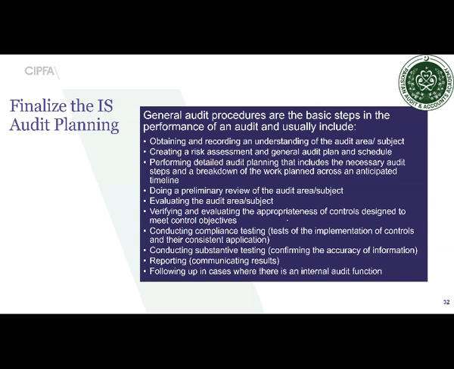The audit procedures mostly are about obtaining records, understanding the audit area and the subject, and creating a risk assessment. We've talked about initially understanding the entity in general, whatever you understood of the areas, departments, and functions, and doing a quick risk assessment in order to plan the rest of your audit: the people, the steps that you need, the areas, and the standards that you want to keep.